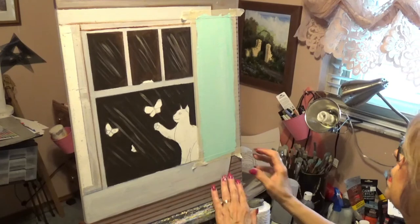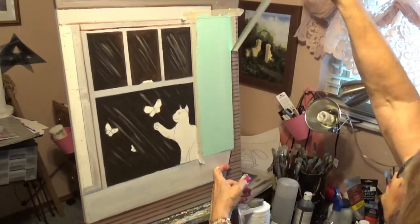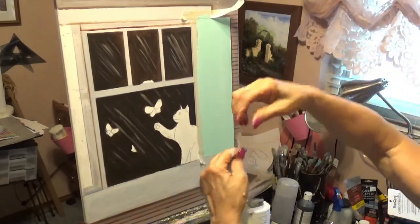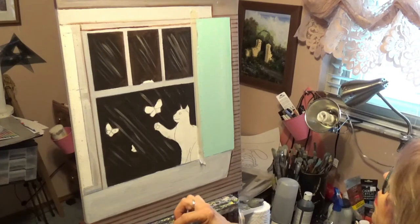All right, let's take this off right away so it doesn't seep through. And if it does seep through, it's just a little bit. It's not that big a deal.